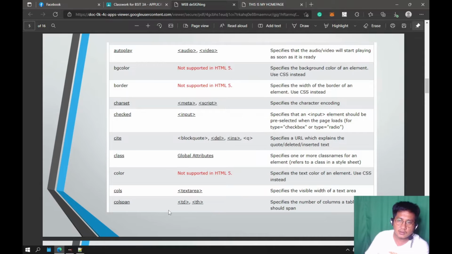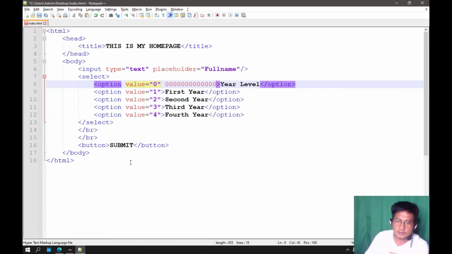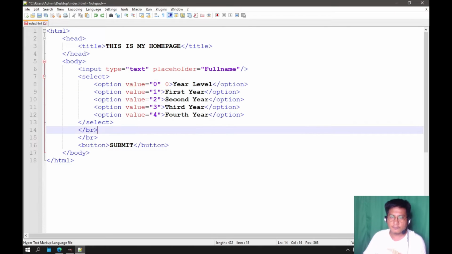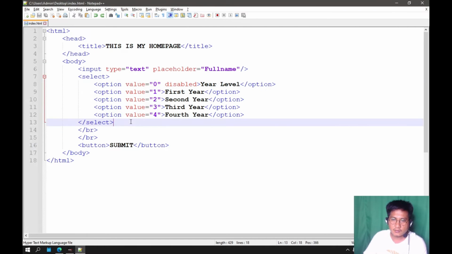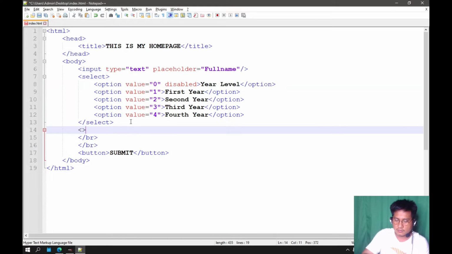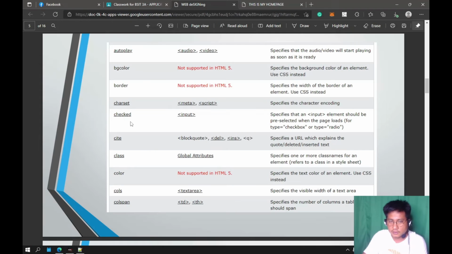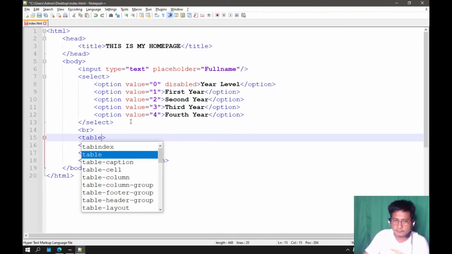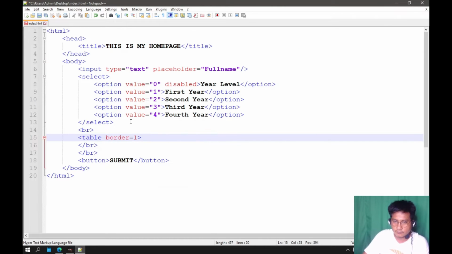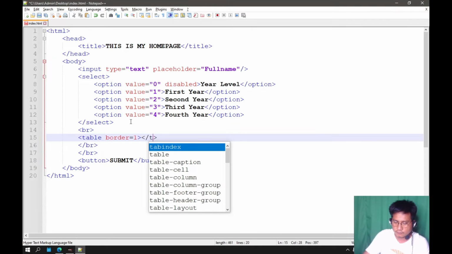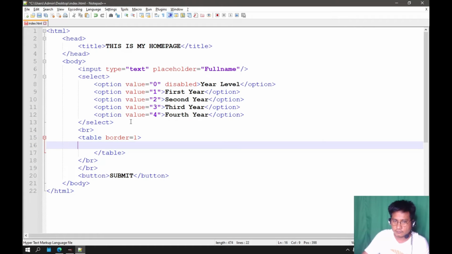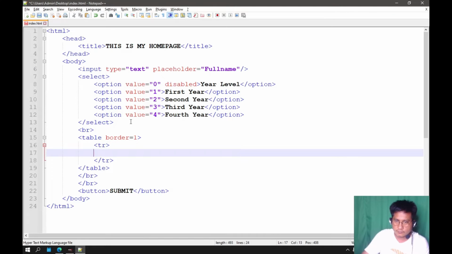Say for example, let's create a table. TR means table row and TD means the cell elements.